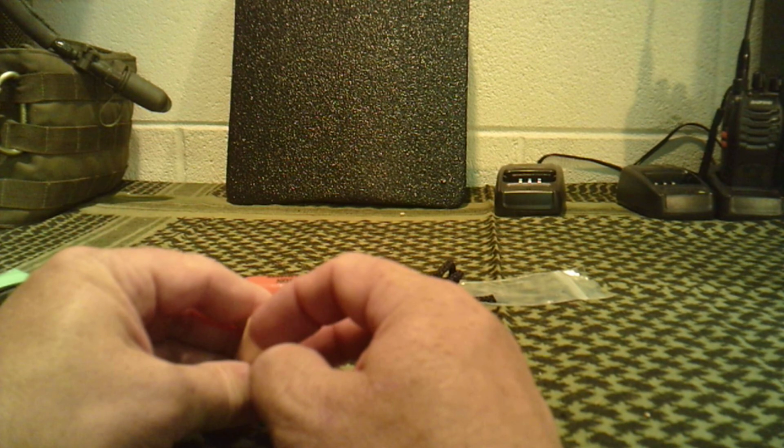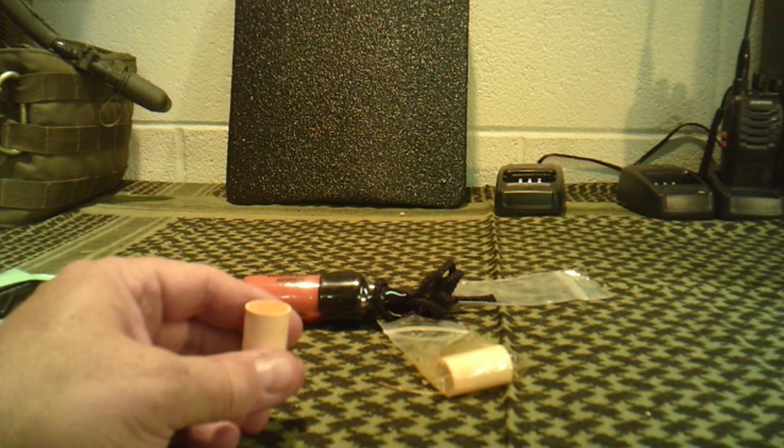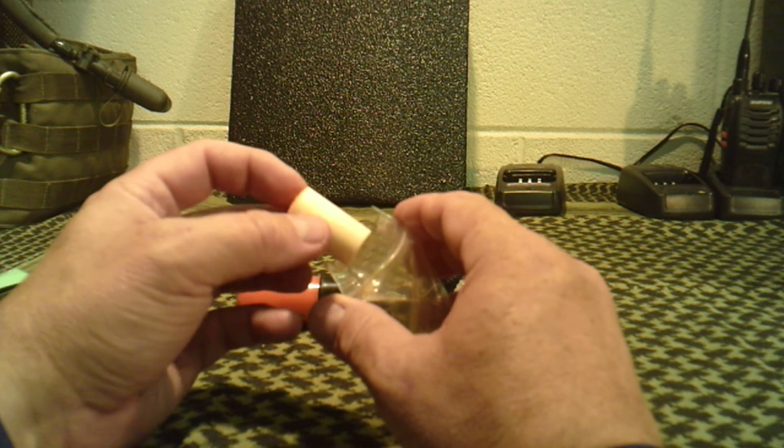Just kind of rough that up with your pocket knife, and these are supposed to light with just a match. They just sit there and billow out smoke. Obviously, they're small, so they're only going to billow out smoke for so long.